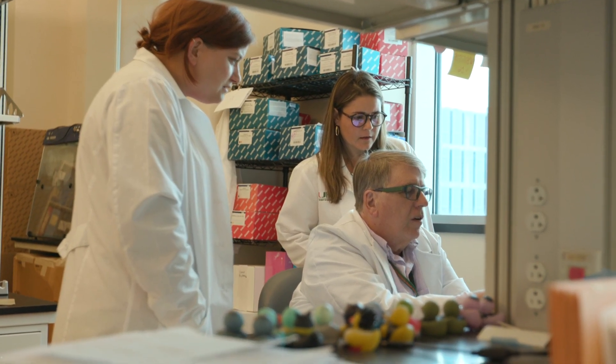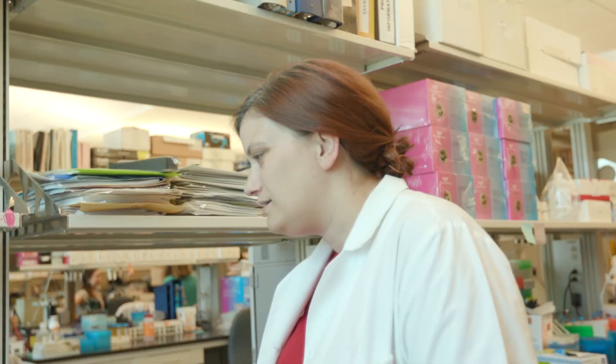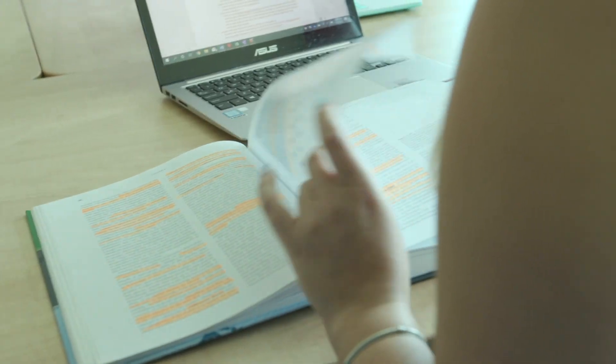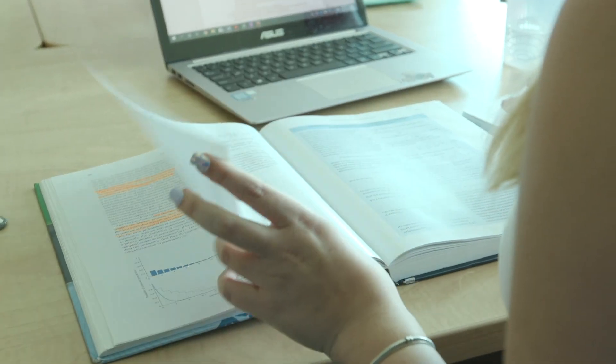The open lab setting is also beneficial for teaching students of different levels. We have high school students, medical students, undergraduate, graduate, and medical students who come to us to learn about science. We're very proud of an innovative new program — a dual degree for medical students — where they can earn a master's in genomic medicine. We anticipate that these students will more actively use genetic information in their medical practice.